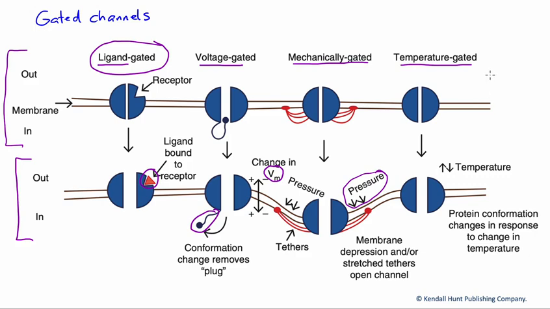Now, there is another group that's not shown here because it's very specific. These are photoreceptive cells that are sensitive to electromagnetic energy, and so those are channels that are opened by the presence of light or absence of light in some cases. And then finally, there are channels called nociceptors, which are pain receptors. And they're actually not a specific type themselves, because they can be either mechanically gated or chemically gated, ligand gated, maybe even temperature gated at extremes, where we induce pain in response to those particular stimuli.